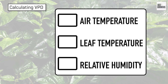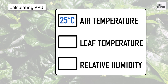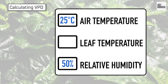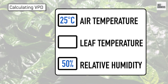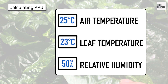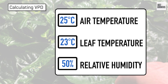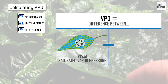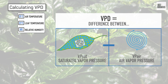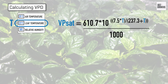Say your grow room's lights have been on for a few hours and the air temperature is 25 degrees Celsius or 77 degrees Fahrenheit. The relative humidity is 50% — that is, your grow room's air is holding half of its maximum capacity. Using an infrared thermometer, you can measure the temperature of a leaf at the canopy to be 73.4 Fahrenheit or 23 degrees Celsius. You now have all the data needed to calculate your VPD: grow room air temperature, leaf temperature, and relative humidity. Your VPD is the difference between the saturated vapor pressure inside the leaf — VPSAT — and your grow room's vapor pressure — VPAIR. To calculate VPSAT, you take your leaf temperature in degrees Celsius and plug it into the following equation where T is your leaf temperature.